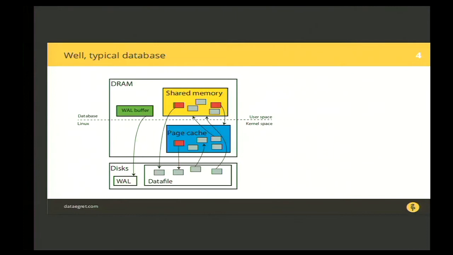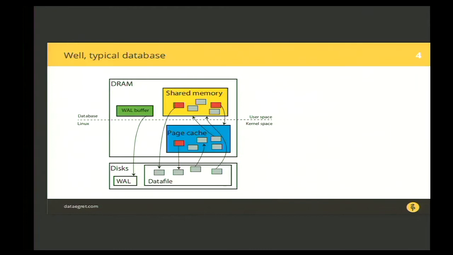And the main mechanism of getting the pages from the disk into the shared memory and back is to go through the page cache of the kernel. So it's sort of double caching in this case, because to get the page, we first need to put it into the page cache and then into shared memory. We cannot access the kernel buffer directly from user space with an SQL command or something like this. We need to put it into shared memory first, and then we can access it like we used to. Not every database now uses this model, but Postgres still uses this buffered I/O.